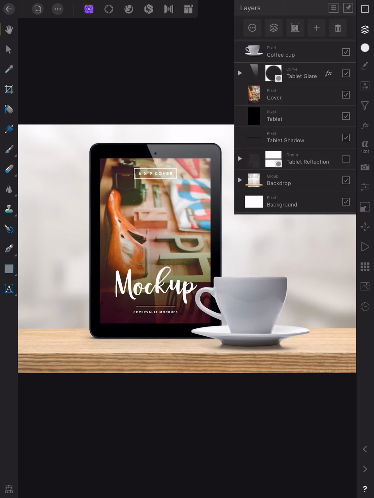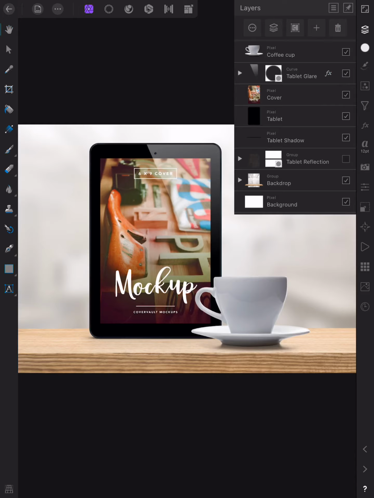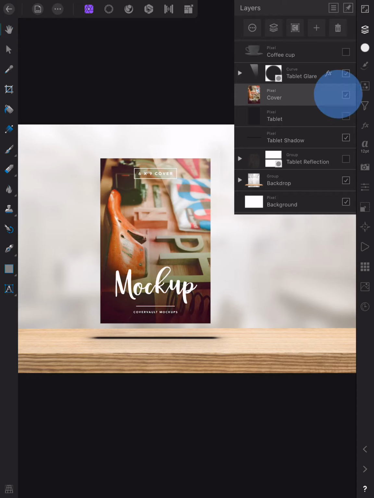it brings in all of the layers that are created. The coffee cup, the cover, the tablet itself. Now what we want to do, I can just show that. I can take the coffee cup off and just select the area, and you can see my finger tap on there, and on there again. So we've got the image back.